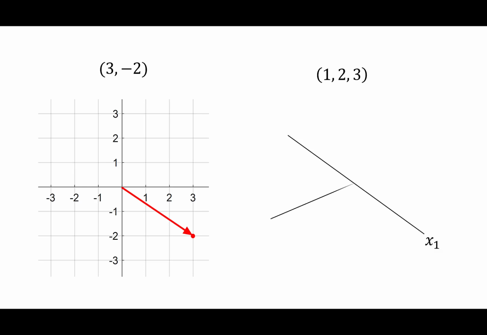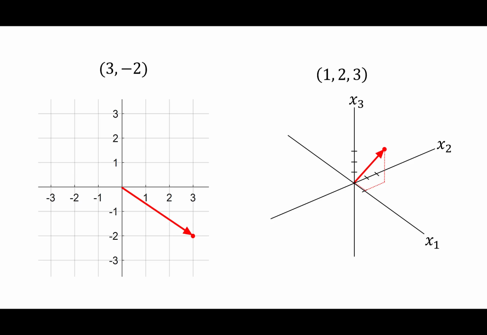Right, we can graph the vector 1, 2, 3. Where we go 1 in the x1 direction, or we can think of it as like the x direction, 2 in the x2 direction, you can think of it as the y direction, and 3 in the x3 direction, which you can think of as the z direction. Right? But when we go into higher dimensions, we like to use the subscripts with the x, so x1, x2, x3, x4, x5, and so on, instead of pulling more letters from our alphabet. It's just easier that way. All right, so that's graphing vectors.